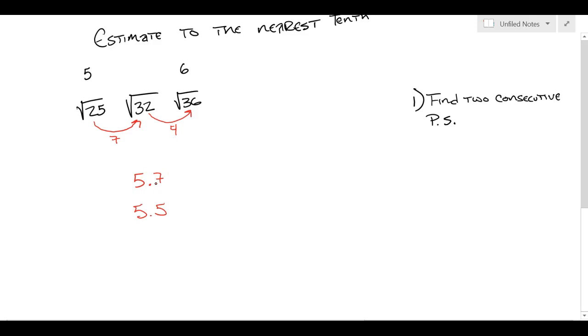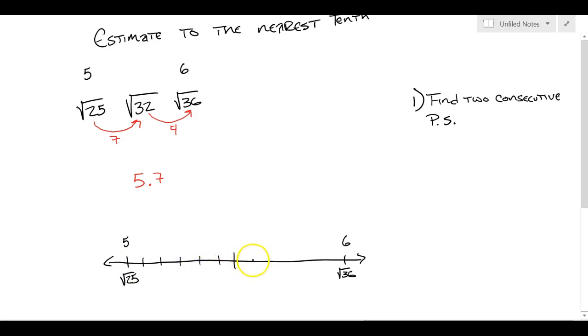Now, what that means to me is this, and I'm going to show you this visually. There's also a way to do this algebraically, and one of your extra credit assignments is if you can figure out what that is before I tell the class or group, you can do it. Now, 5 and 6, we've determined this is radical 25, this is radical 36. Well, halfway, I'm going to count 25, 26, 27, 28, 29, 30, 31, 32, 33, 34, 36.